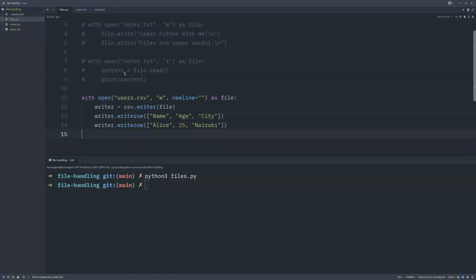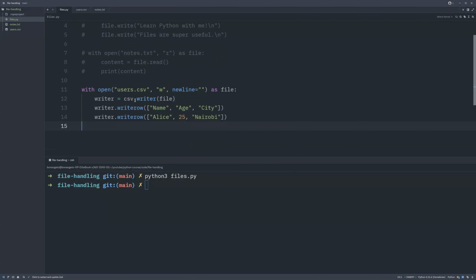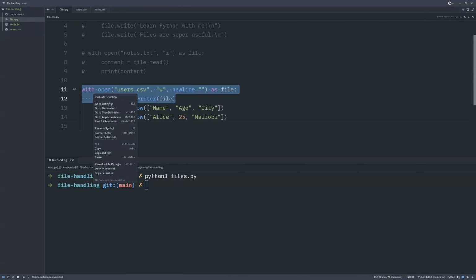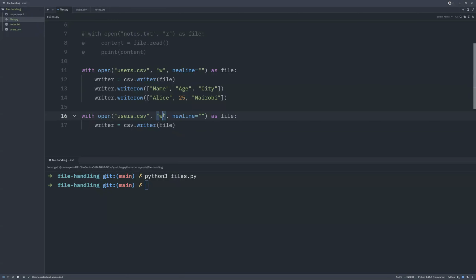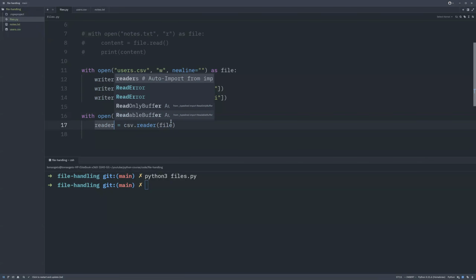Again, you have to use the import csv module and start using it. Reading from this file is still the same thing that you can do. So for example, I'm just going to copy this so that I don't have to repeat writing the code. What you'll do with write, you'll specify that you want to open it in not write but read mode, and I'll remove this because we don't need it anymore. We're just reading the file. Then when it comes to here, you'll use the reader method. So we'll just say csv.reader, and I'll update this variable to reader as well. So you'll use csv.reader, and once you've done that, you can read through the file.